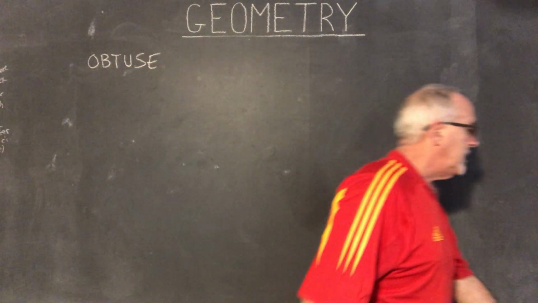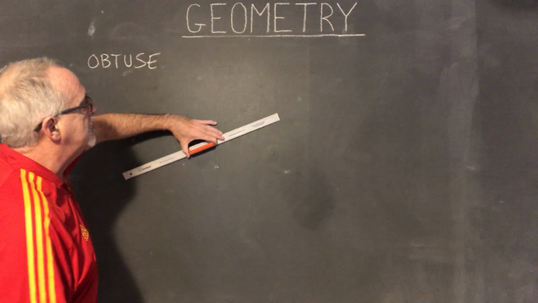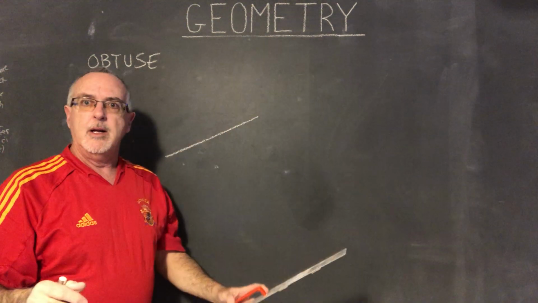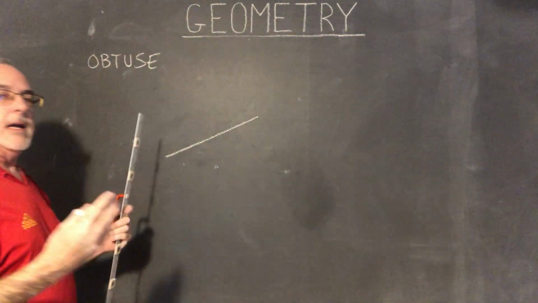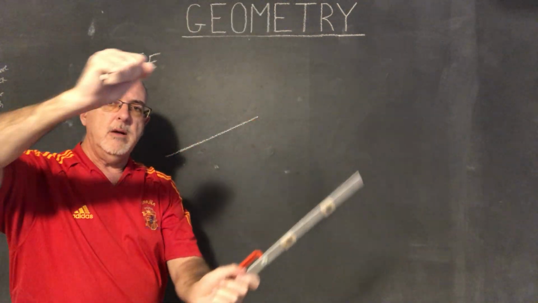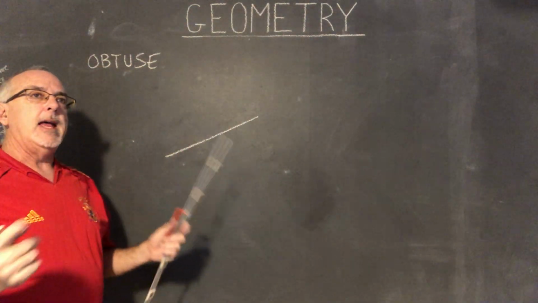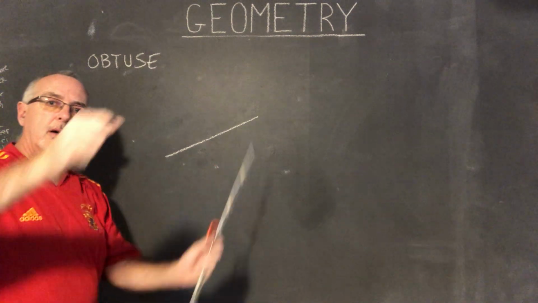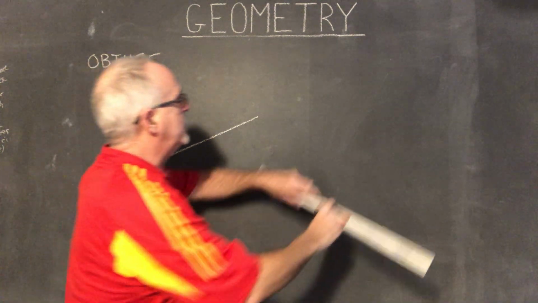Okay, let's draw some baselines. And again, I'm going to put the baselines at whatever angle instead of always trying to do horizontal lines because I don't want students to feel like their angles always should be drawn from lines that are horizontal, like you see when you have lined paper and you have it set right in front of you, because angles are independent of that. You can take that piece of lined paper and you can twirl it around any way you want with what's called in math a rotation. And you can still draw an angle on that line, no matter how you have it twirled. And the protractor allows us to do that. The protractor gives us so much flexibility.